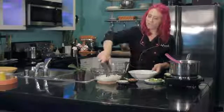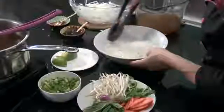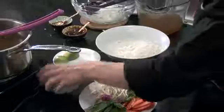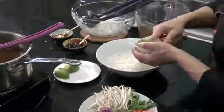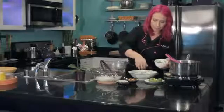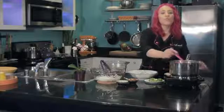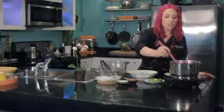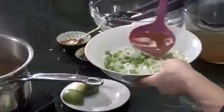So for each bowl of vegetable pho, I'm going to put some of the rice noodles. Then I'm going to garnish it with some green onions. Once your pho broth is finished cooking, you'll want to pour some spoons of it over your noodles.